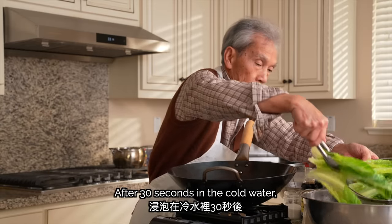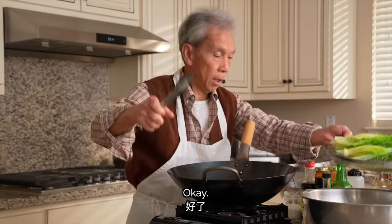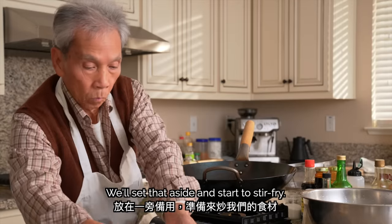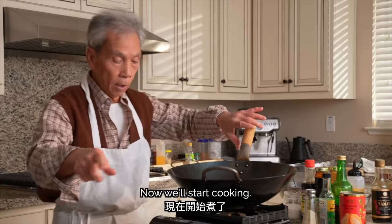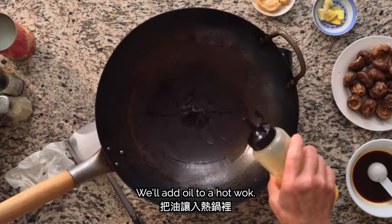After 30 seconds in the cold water, we'll take out the second batch to drain with the rest of the lettuce. Okay. We'll set that aside and start to stir fry. We'll add oil to a hot wok.